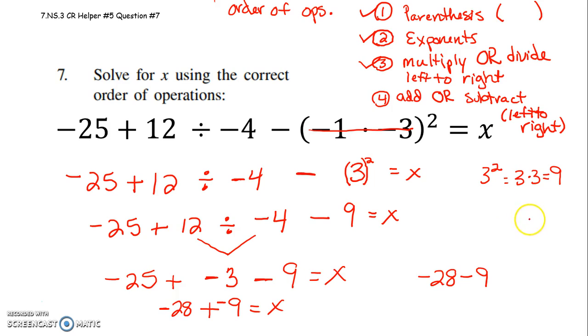So find the sum off to the side, a little scrap work. Find the sum means to add those. So I'll do 28 plus 9. 8 and 9 is 17. 37. So I get a 37 as an answer. But what do I have more of? I only have negatives running around. So my similar problem has an answer of negative 37.